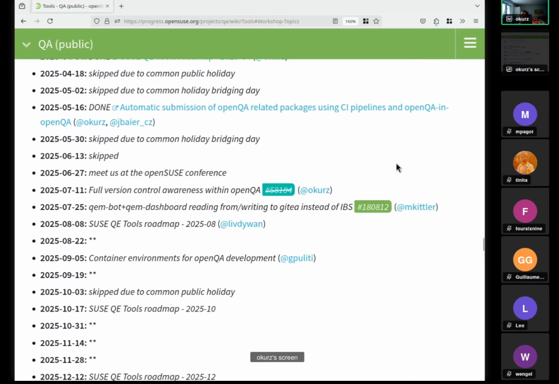If not, then let me point out that in 2 weeks from now, Marcus will lead the topic, which is also related. So you can see it as a bit of a follow-up, but it is also specific to what we did recently for Jamboard and QM dashboard, in particular for supporting the SLE 16 maintenance workflows. So the 25th of July, QM board and QM dashboard.